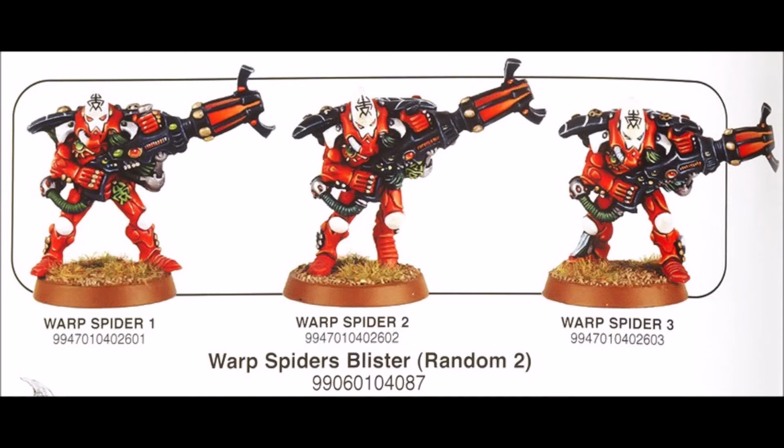The Exarch tell is again in the posing, and he's got such a silly pose. Why I like the Warp Spiders overall, and I would have no problem collecting a squad like this if I were so inclined. The Warp Spider is a little silly. He's posing. It looks like he's at a flex off. Like, yeah, I'm flexing. What of it? So it's a little bit of a silly pose.